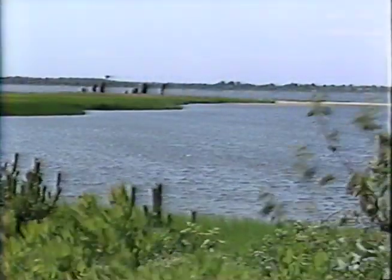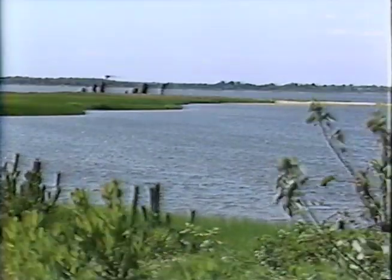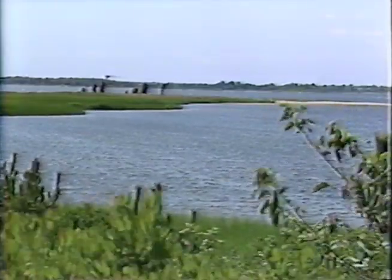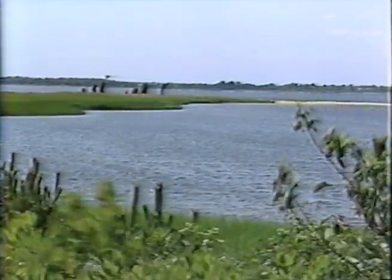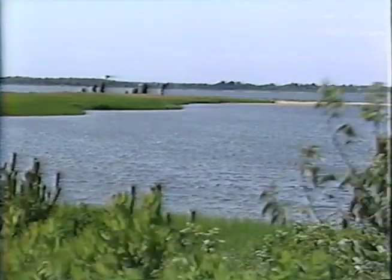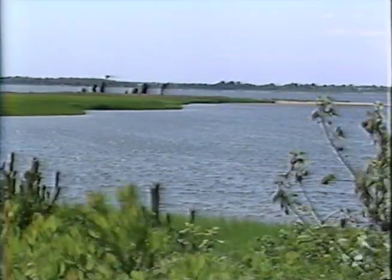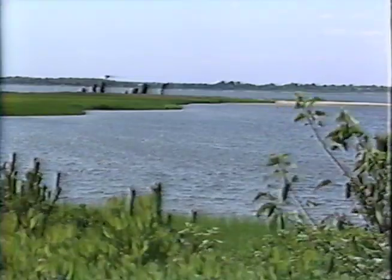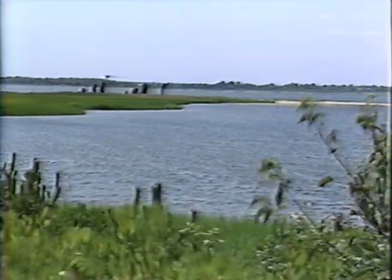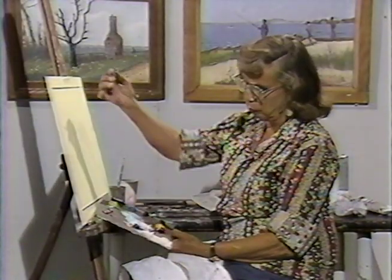Long Island, of course, is exactly what it says. It's long, and it's 125 odd miles from New York to the end of Long Island on the North Fork, which is where Orient Point is. And it's the jumping off place for the ferry, and it's also a very agricultural spot in which there are horse farms, horse breeding farms, vineyards, I mean grape growers, and cabbage, less than in the past, and of course potatoes. So here we have once again what I call a ribbon painting.